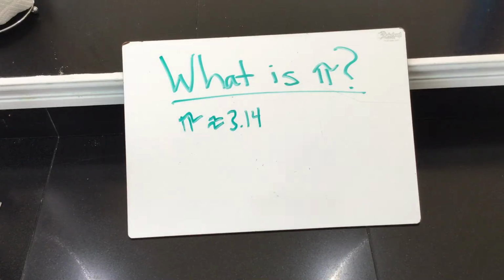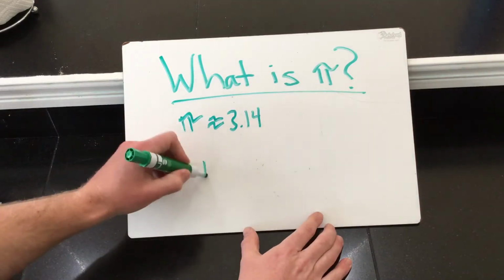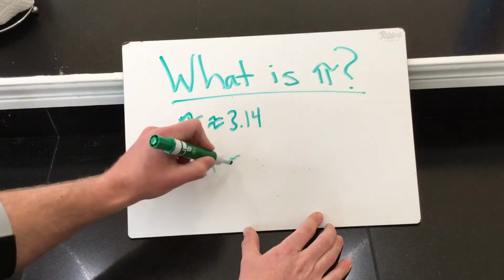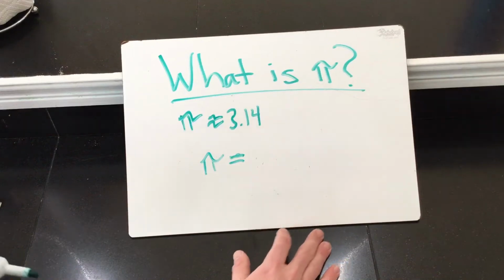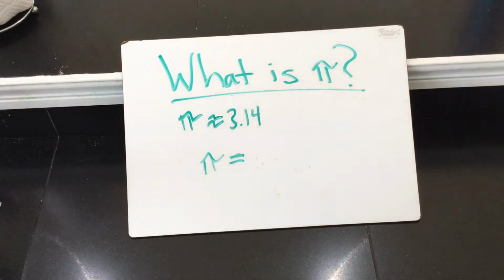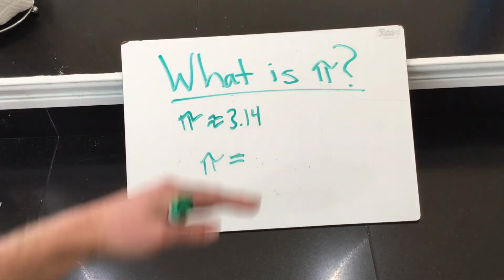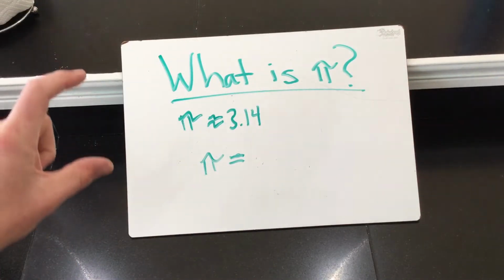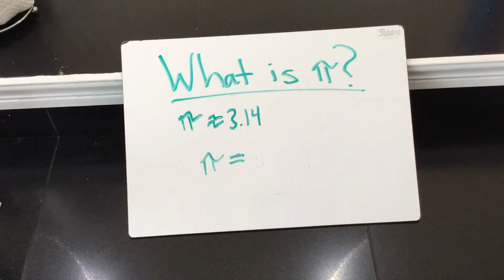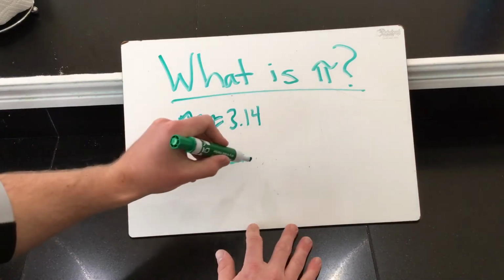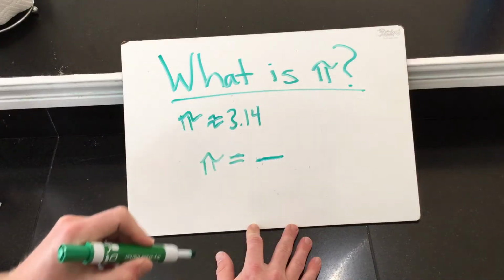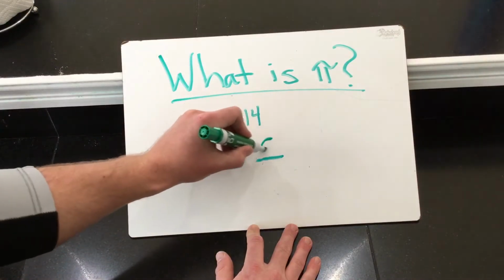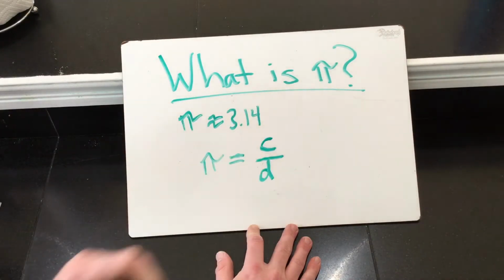Now technically it goes on forever. It's an irrational number. Pi itself is a ratio. And so this year we've seen that a lot of things are ratios, whether it be a slope, so how far something is going, a line going up and then going over. We've seen probability is a ratio of the desired outcomes you want over the possible number of outcomes. And pi is also another ratio. It is the ratio of a circle's circumference to its diameter.